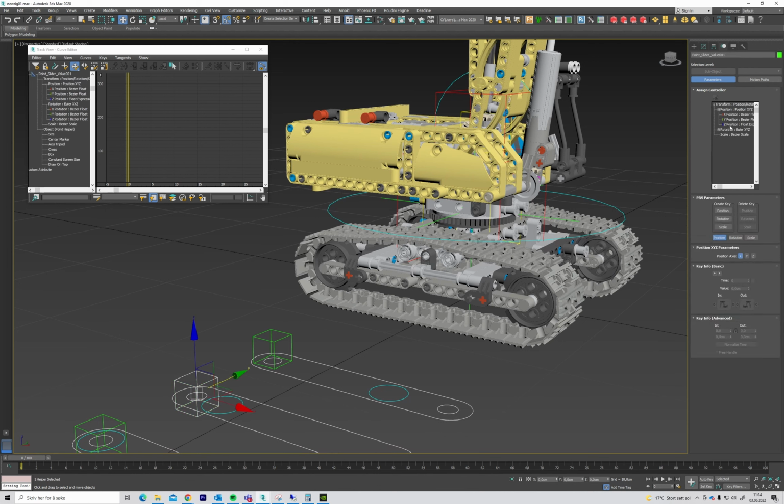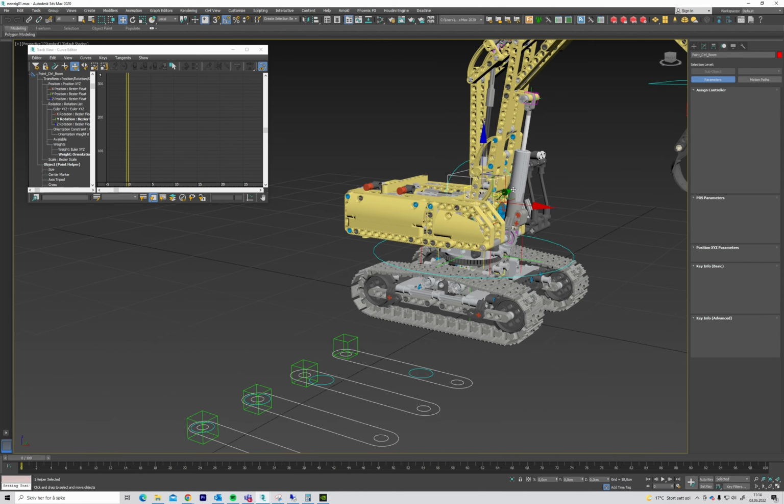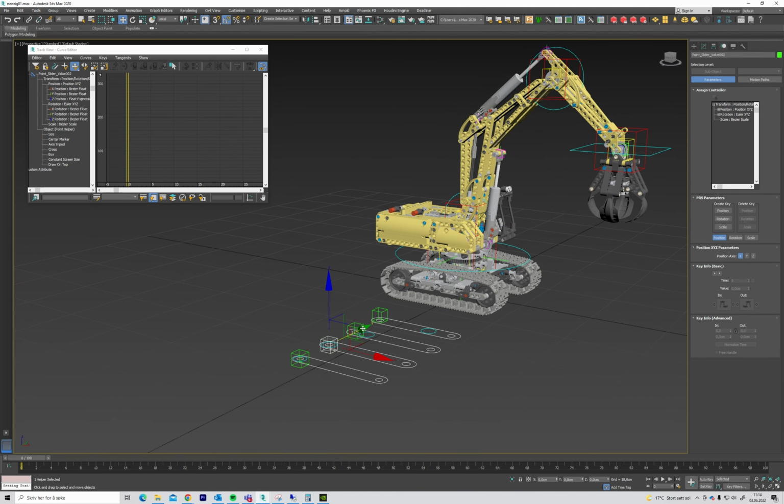Then we're going to take this slider value, weight, orientation constraint, paste, instance. Let's take this third slider, weight, orientation constraint, and paste this instance.